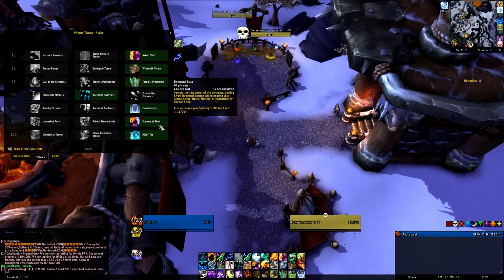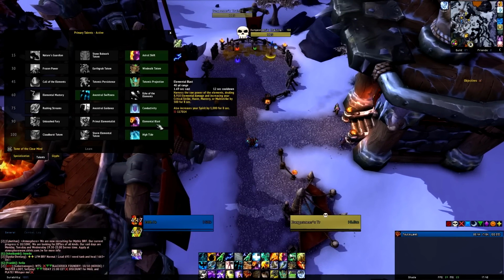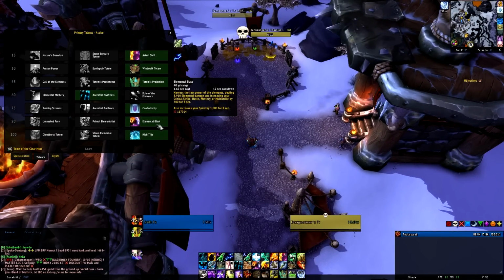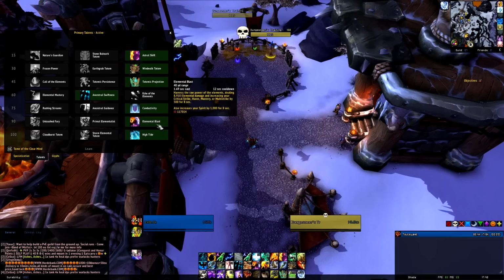The problem in this tier is Elemental Blast is way too powerful. I think it's just ridiculously too powerful, honestly, and it's just boring. One, it's a DPS spell that we can't cast at people. Why it doesn't heal people for healers, I don't know. Why can't I Elemental Blast somebody?